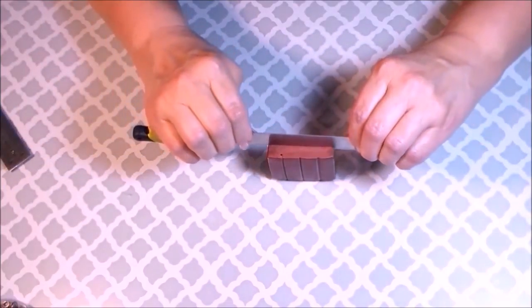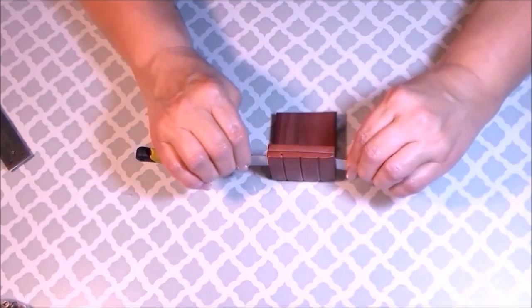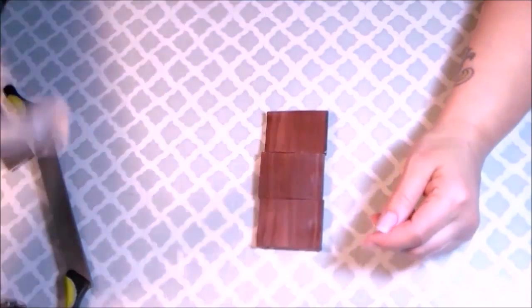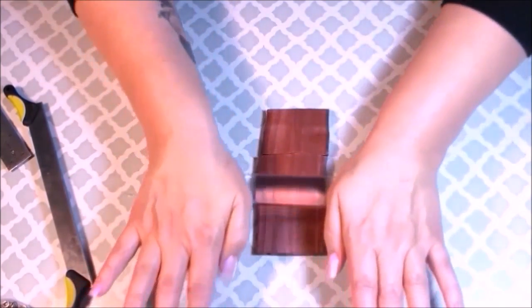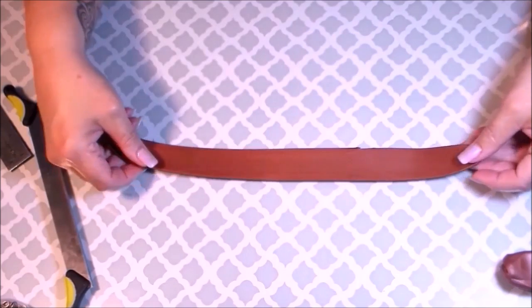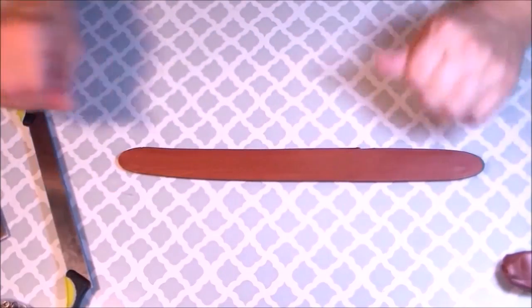This is Sculpey Primo Accents Clay in Bronze. It just makes a really pretty project. You can do a lot with it with the mica powders, make it look a lot of different ways. I'm just preparing a strip and this is the way I always make strips and sheets. Just like that. Cut your package into three, put it in the clay machine.